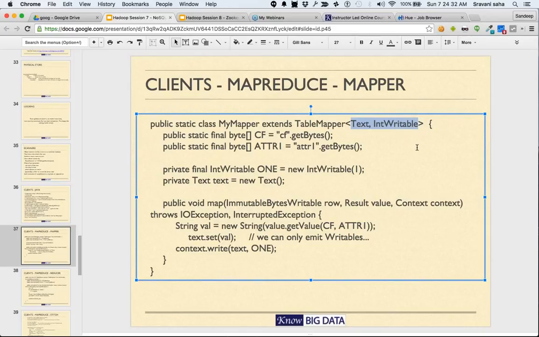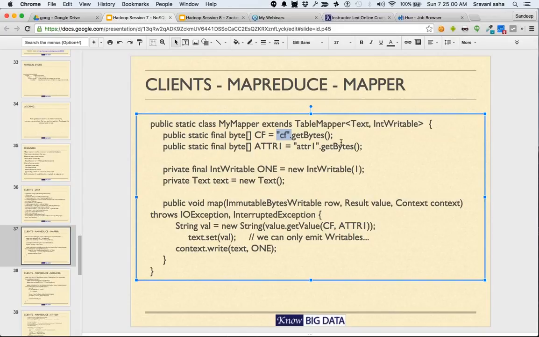So we can say that my mapper extends TableMapper here, and we are also saying that our output key value pairs are these, and afterwards we are saying that this is the column family name. We are also converting it into bytes. If you remember, everything, row key, column name, and the cell value, is binary data.